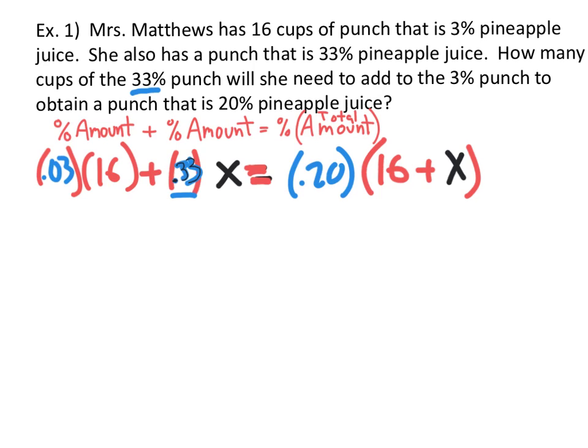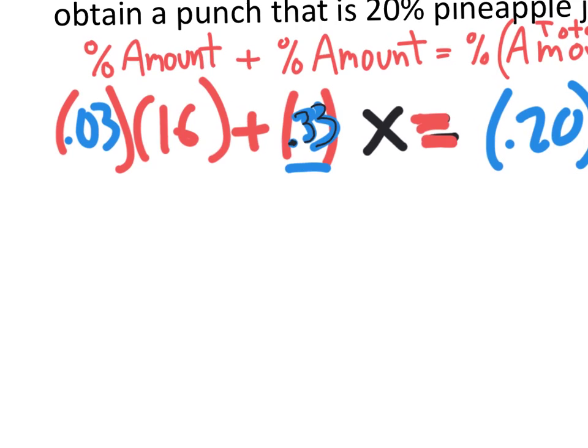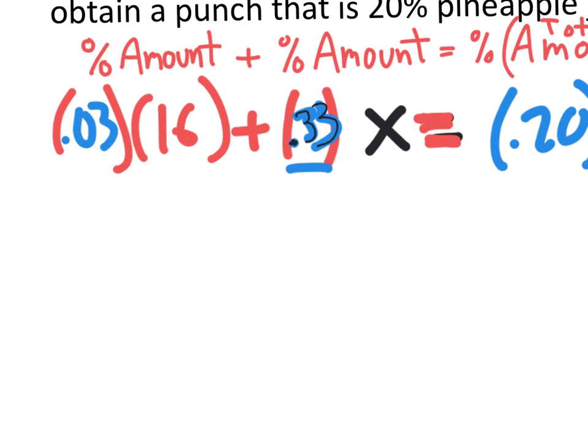So at this point, you need a calculator. These equations are very difficult to work with. Actually, I don't have a calculator. I'm going to have to rely on you guys. So let's take a look at this equation that we set up. And please help me out here with the calculator. What is the 3% but as a decimal? 0.03 times 16. Help me out. 0.48. Okay, 0.48.